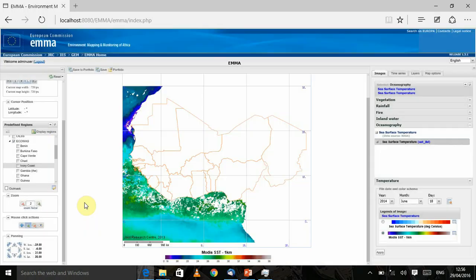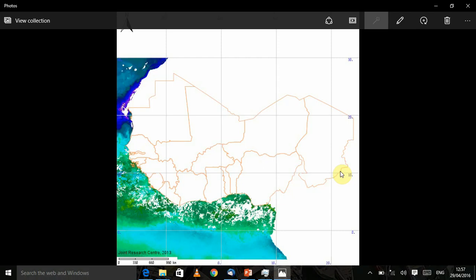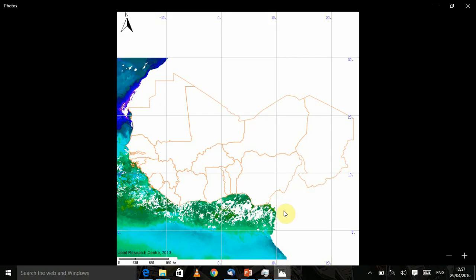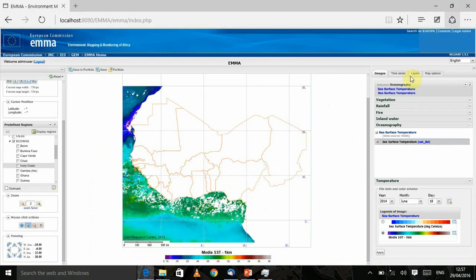So go back to ECOWAS, and now we have the entire part of Western Africa, and then we can save this image. First we can save directly, and it should have downloaded and shown to you, where we can open and then view the saved product. Unfortunately, with this particular type of save, it only brings you the map without the legend. Like you see over here, the legend doesn't really show in the bottom.